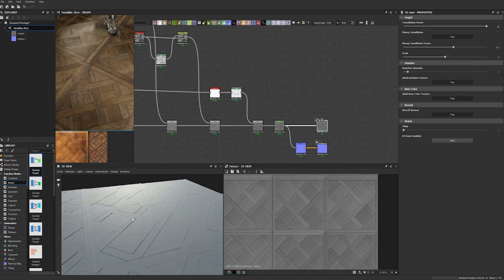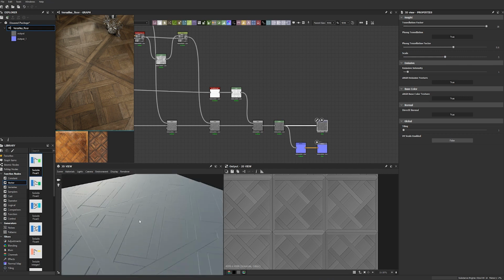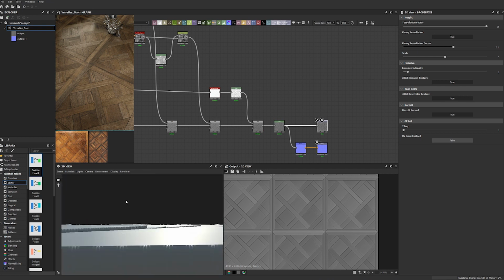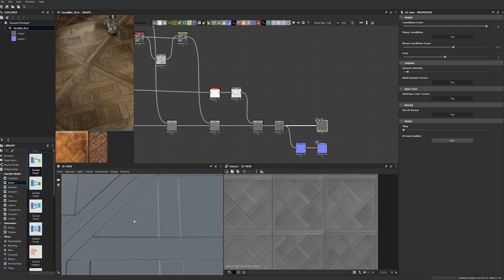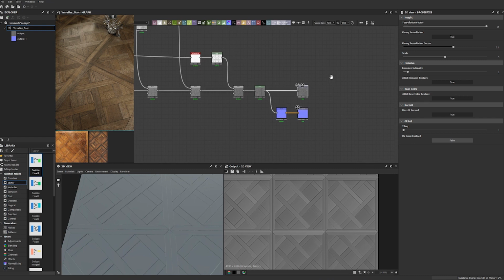It's good to go a bit higher than you would normally go, just so you see the height a little bit better. And we will increase the tessellation factor, because the lower you go, you can see it's basically like resolution of it. So we will tessellate it more, so we have nice smooth edges. Okay, that's looking very good.